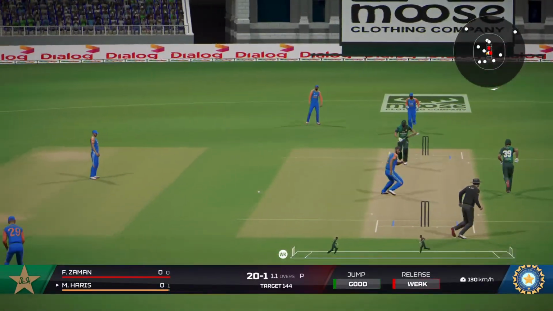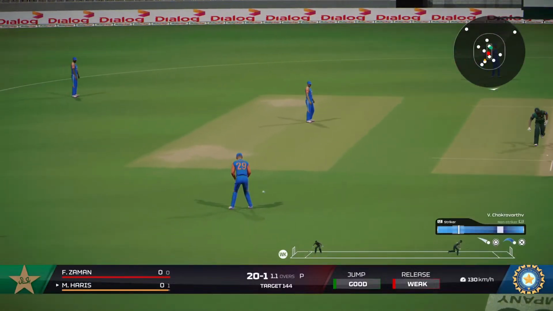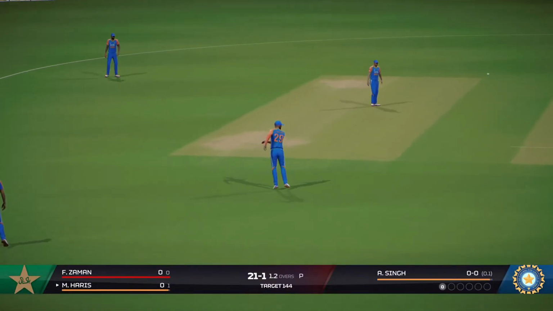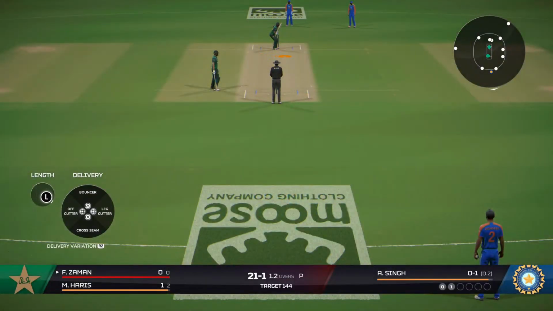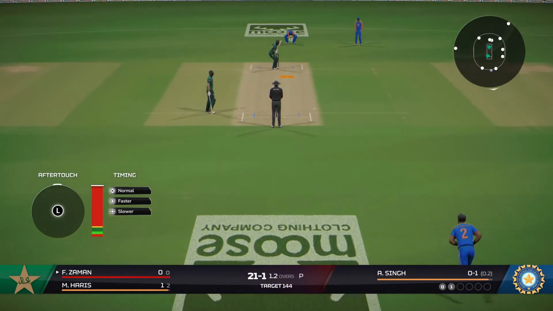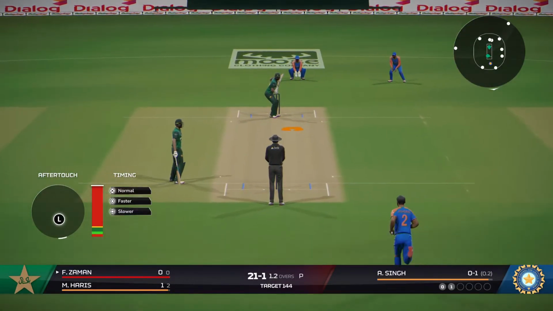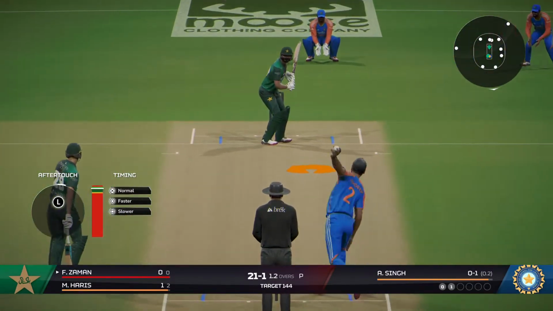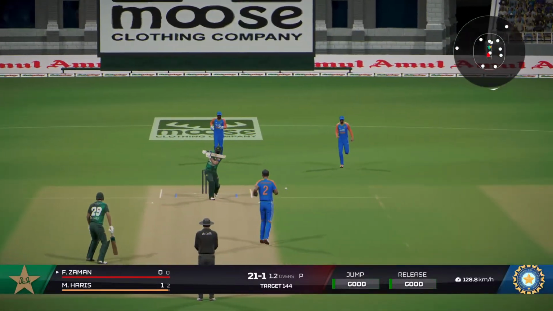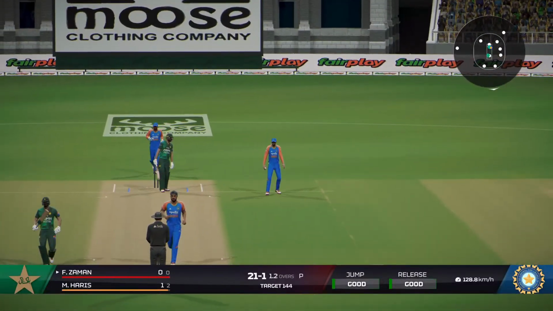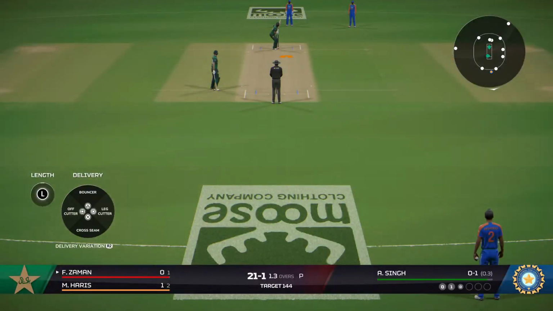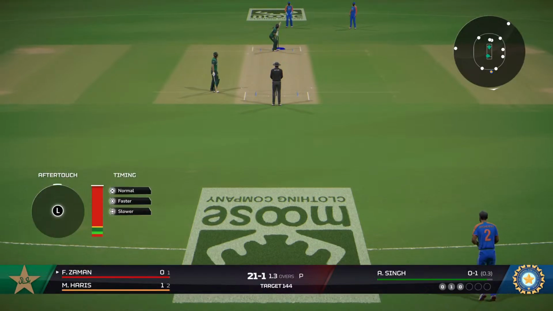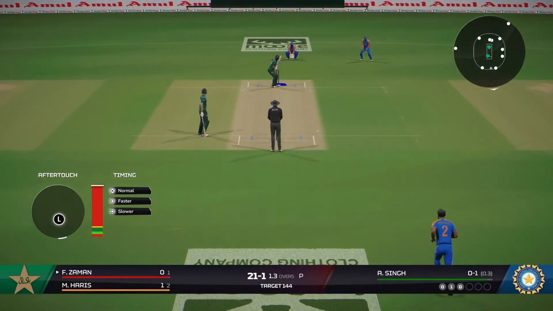There'll be runs here. Doesn't beat the infield. Zaman taking guard. Has been playing really well in recent matches. Certainly needs to bring their A game today. Edged. Time to follow up after such a great delivery. Pitch it on a length is obviously the way to go.